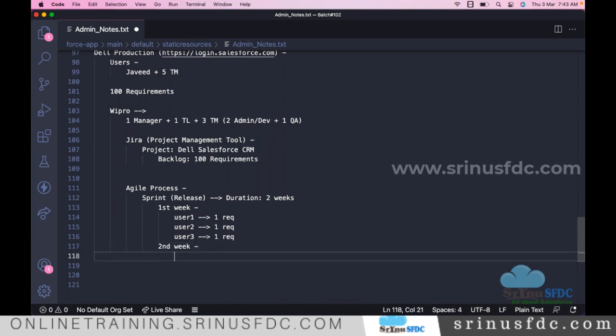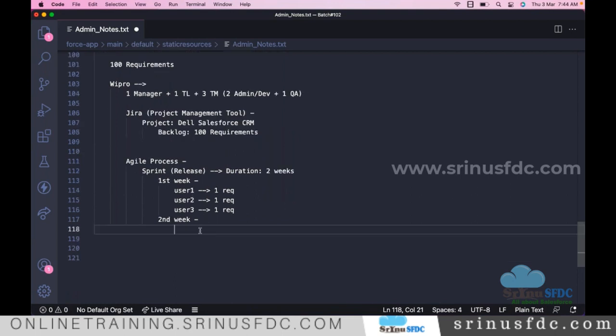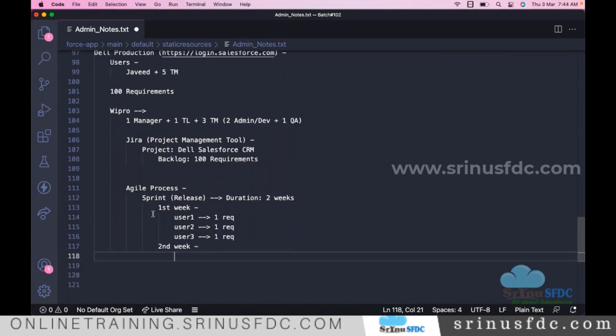The QA resource does the testing in the second week. It's not that we as developers or administrators don't do anything. In the process of testing, if they find any bug, we need to fix it again, and again the QA team does the testing. This kind of process is followed.